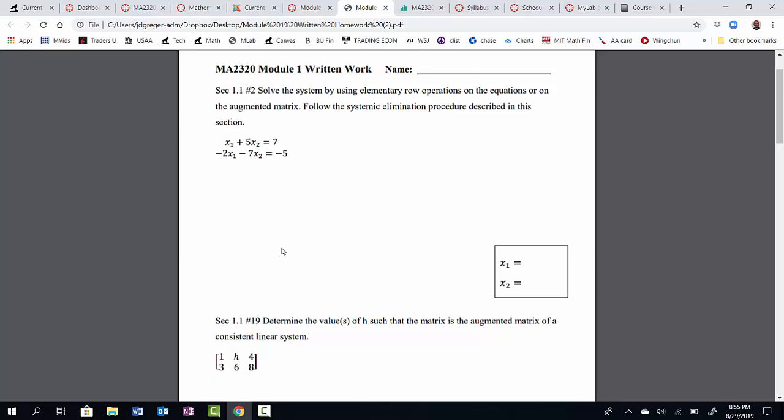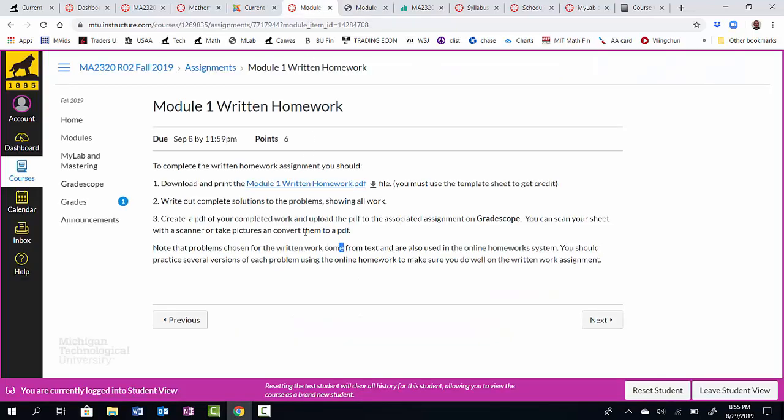So you print this PDF out, you write out your solutions, and then you'll see that it says you're going to need to create a PDF of your completed work. So once you write out your solutions, you need to scan that paper in as a PDF, or you can use your smartphone to take images and convert those images to PDFs. And there's lots of different tools that will help you do that. Once you've generated that PDF, you're going to upload your assignment to Gradescope. Okay, so I download the PDF, I work through it, I scan in my written work as a PDF, and I submit it to Gradescope over here.